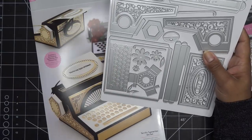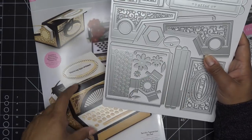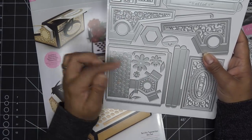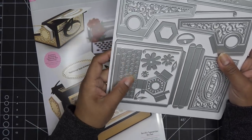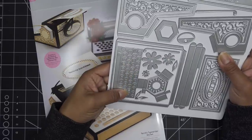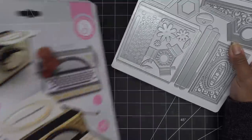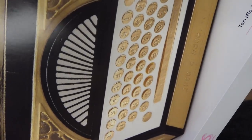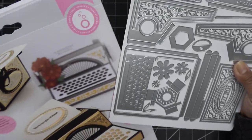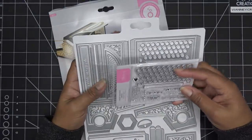I know Spellbinders has their typewriter with different things, and obviously it's different. It's not 3D like this, but really sweet, and they have all those beautiful flowers and palms. Anyhow, and then here we have the keyboard, or key set, however you want to call it, but that gives you the impression. Oh my gosh. Like on here, you see how they're just impressed in there. So that's really cute, and I think I probably will do that because I like the look of that today. But again, if you want to do the stamping it, you can stamp it.